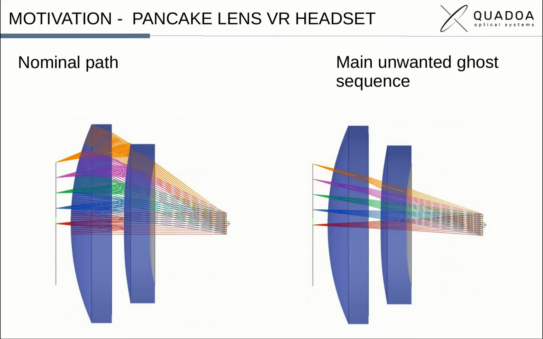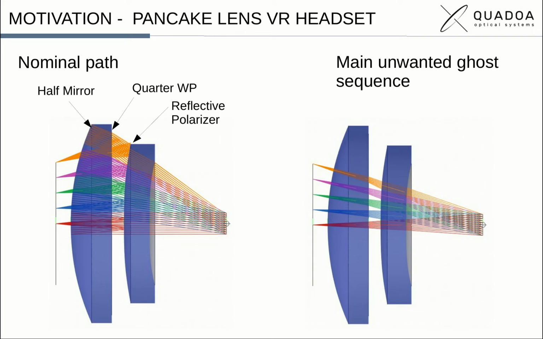Now let's look at a second example. This is a pancake lens, as it can be found, for example, in the area of virtual reality goggles. And the idea here is that we have this sequence where the light reflects from this and this surface, and this is the sequence that we want to use, but we need to somehow avoid the direct transmission of the light as it would normally go through a lens. And this is achieved by adding polarization elements to the optical surfaces here, and these need to somehow be modeled in the optical design software.